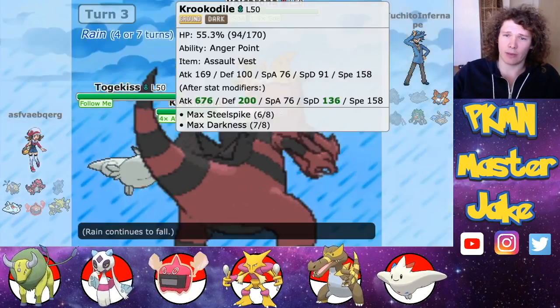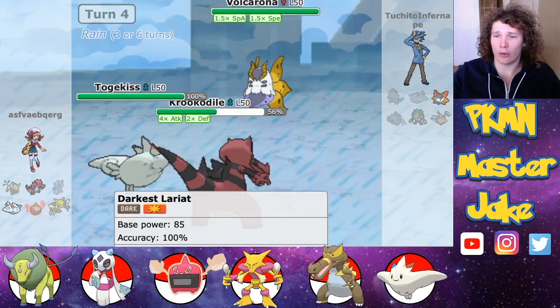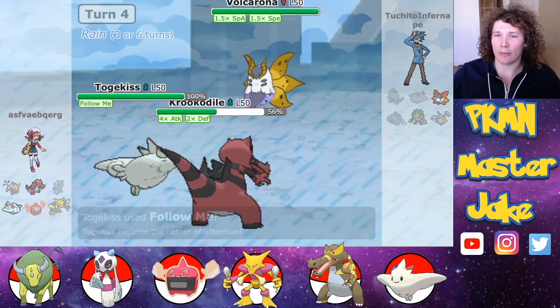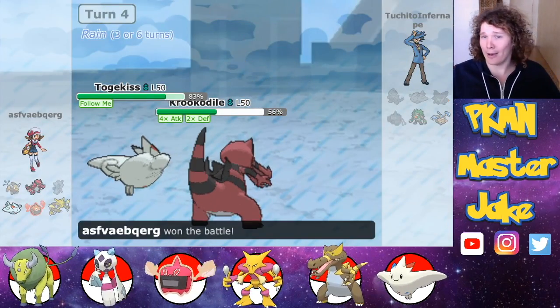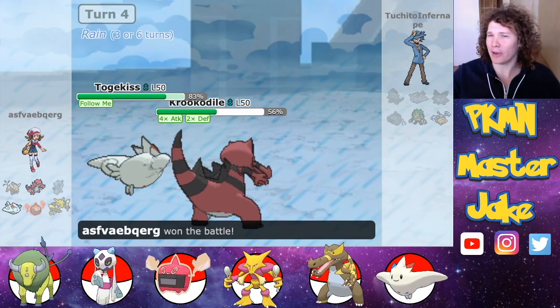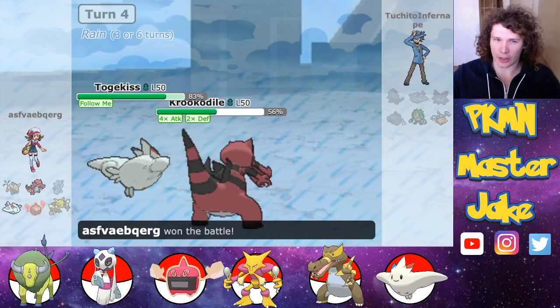Again, we're just going to be Follow Meing, and we'll take him out with, let's go with a Darkness Lariat, just because I like the move. So cool, that did nothing. And that is a 2-minute game. So yeah, again, that just shows how effective this team can be if not led appropriately.